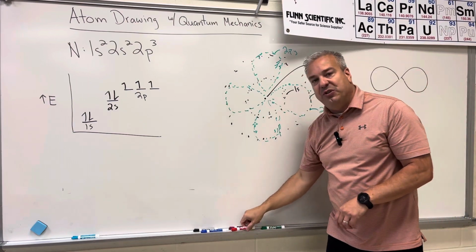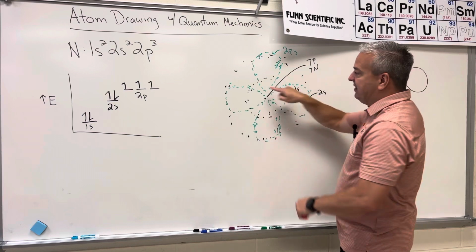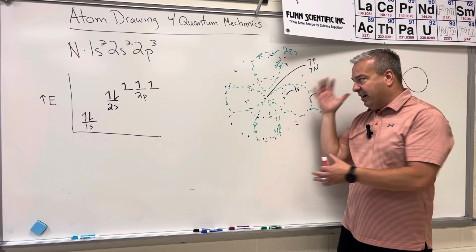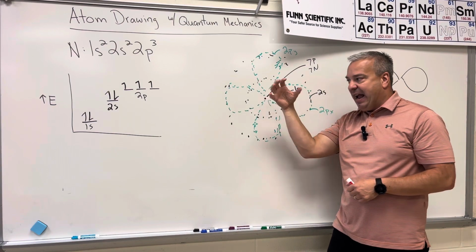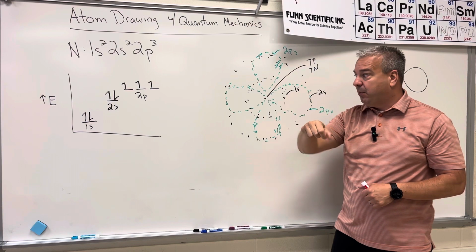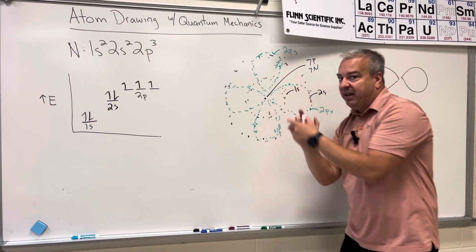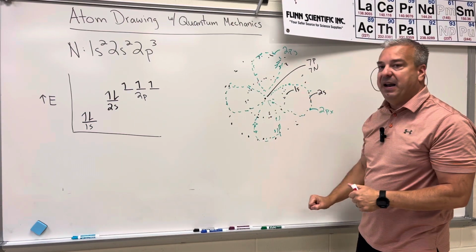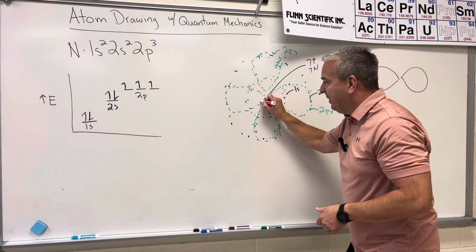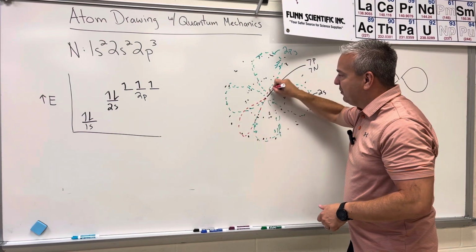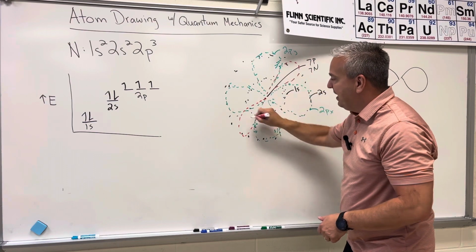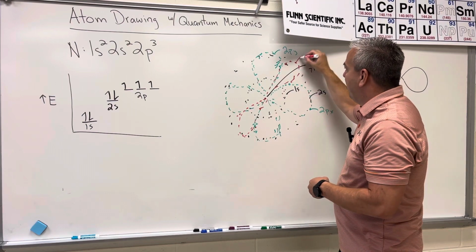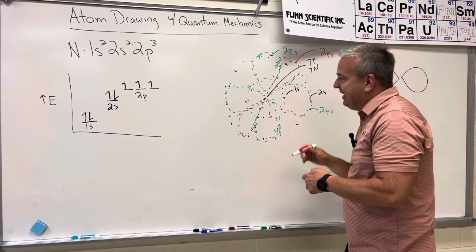And I'm going to switch colors to do the z-axis. So if this is the x-axis and this is the y-axis, I've made this difficult to draw on a two-dimensional board, but really the z-axis would be a lobe coming out of the board and a lobe going into the board. I'm just going to do the best that I can with this two-dimensional board and the way I've already set up my x and y axis. So this is coming out at you, and then this is going back into the board. But once again, it'd be more like this, just all random until we get our 2p on the z-axis.